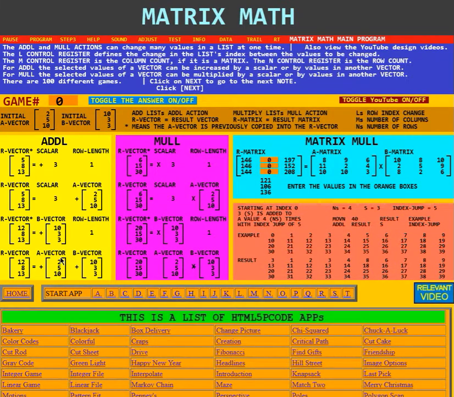Here's what it did. In this case, it's going to add A vector and B vector together and put the result in R vector here. And this is the detail it was showing, each one of them by doing a box N on each one of them. Well, this is the end of the video for routine 102 of the Matrixmath game.